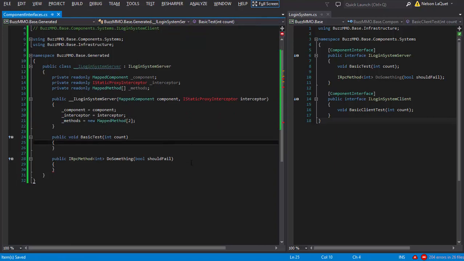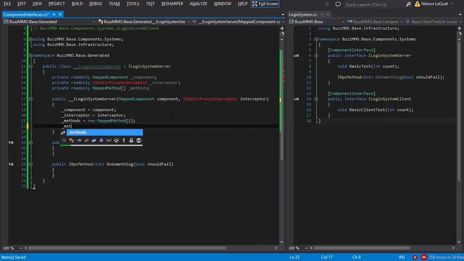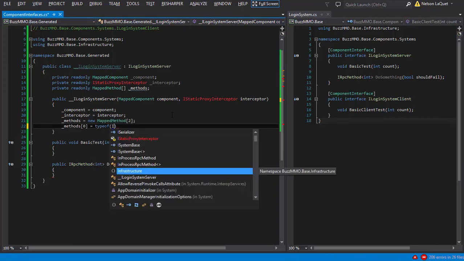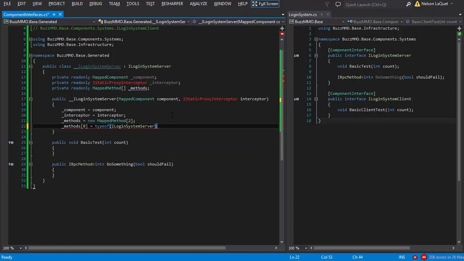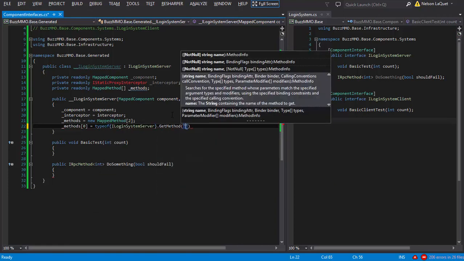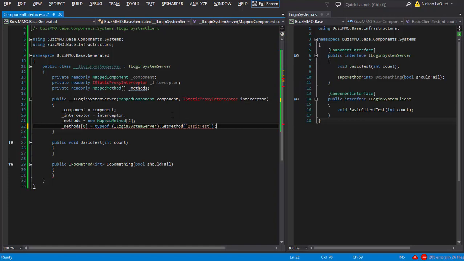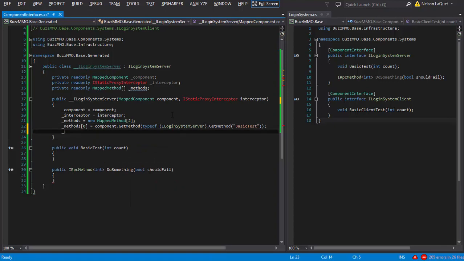Then we're going to say something like methods at 0 equals component dot get method type of login system server dot get method basic test, and then methods 1 will be component get method type of login system server dot get method do something.